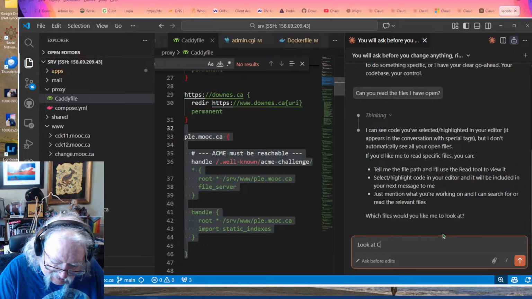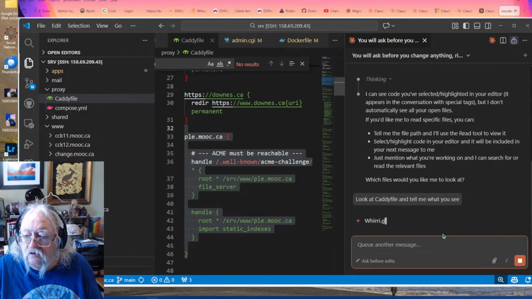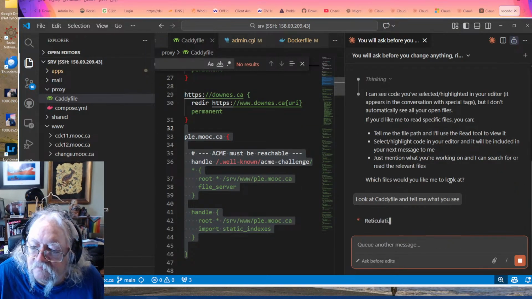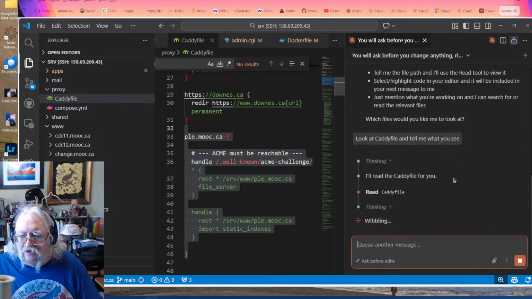Look at caddy file and tell me what you see. Wibbling.